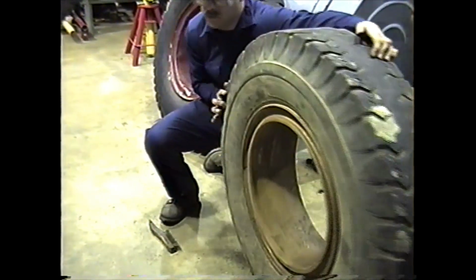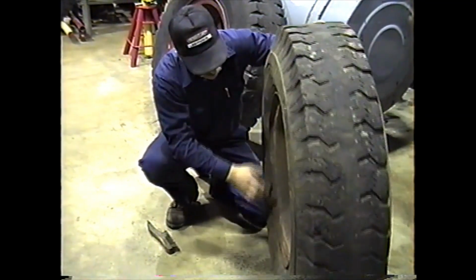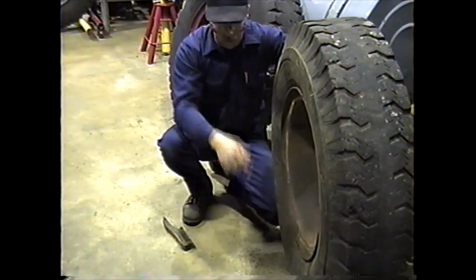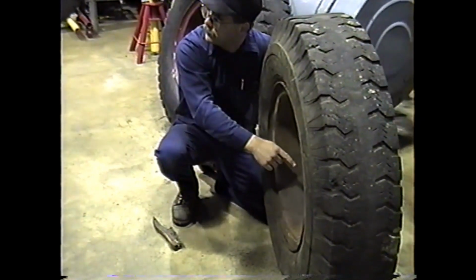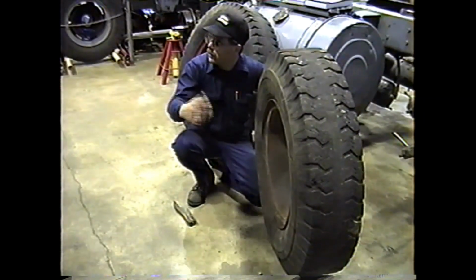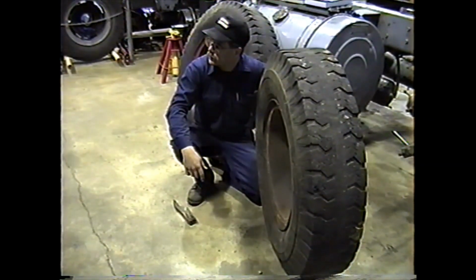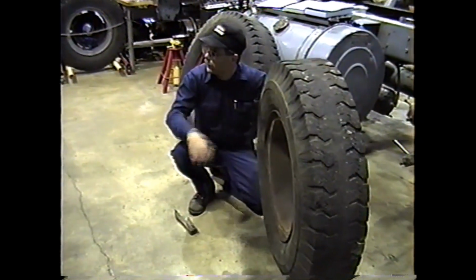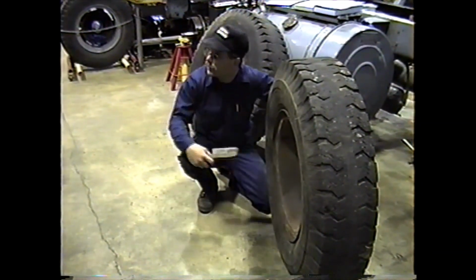And then once again, you look inside here, check for any damage in here. If it had a cracked hub, it could have worn the rim. Okay? So if you put a new hub on, you put a worn rim on, what could happen? Could wreck the hub again, wear the new hub, or have the wheel come loose.